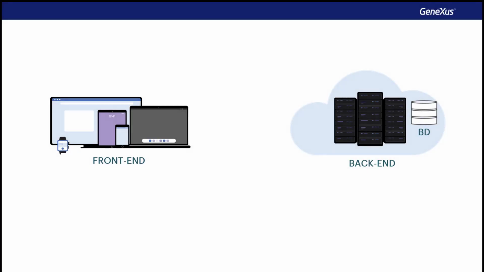As we've said, GeneXus is multi-platform. That is, we'll be able to generate our application in different programming languages or frameworks for different platforms and for different databases. We'll generate the services comprising the backend of the travel agency application in .NET language. Also, we'll use an SQL Server database.